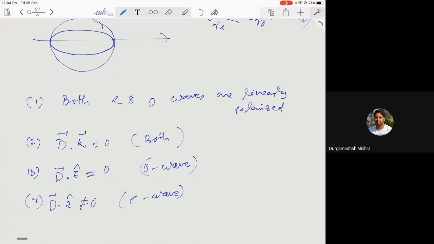Another thing I want to share: there was some question regarding the Michelson interferometer. I will post some videos and some additional reading material, then things will be clear. To answer that question, whether 2d cosine theta equal to m lambda should be maxima or minima, it can be both. It depends on what setup one is using. So I will post a couple of videos and also some reading material. You go through that, then it will be clear. Any other questions?